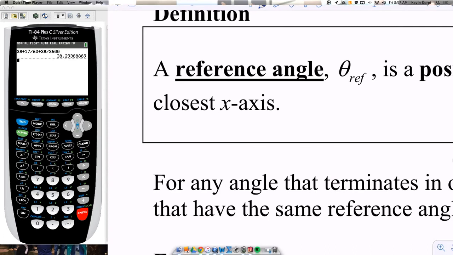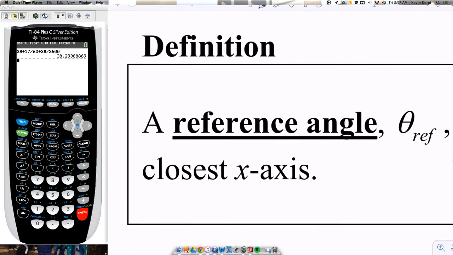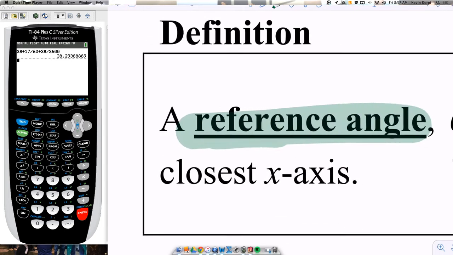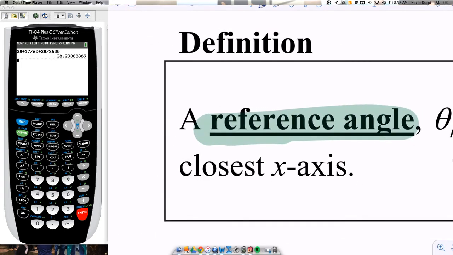All right, so before we get to example 6, we're going to define one last thing here in this section. One type of angle. It's called a reference angle. And the key words in reference angle are reference and angle. They're both key words, right? So we're going to refer to what a reference angle is quite a bit.